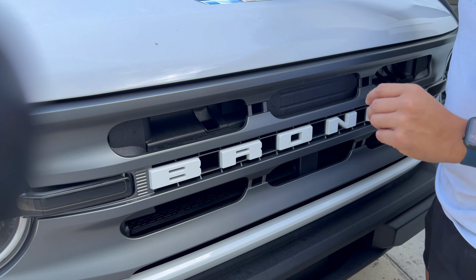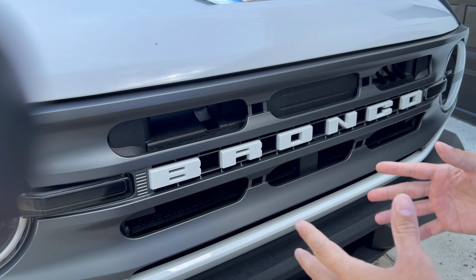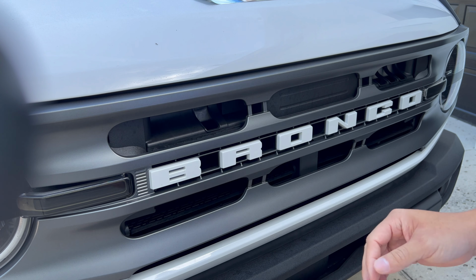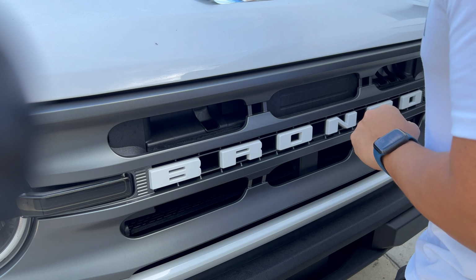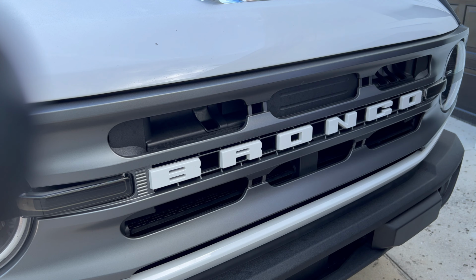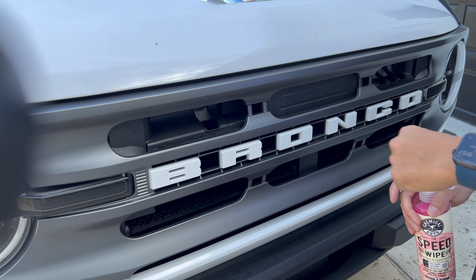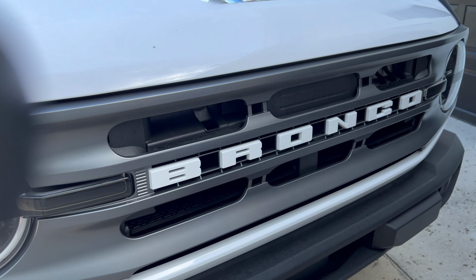So you want to apply this in a warm environment, like a job site with a climate controlled area, or a heated garage where you can get everything warm. You can't just throw this into your garage and expect the best outcome. You could probably knock it off, but ideally this would be sitting in a warm environment for a little while. That's the way adhesive sticks the best.